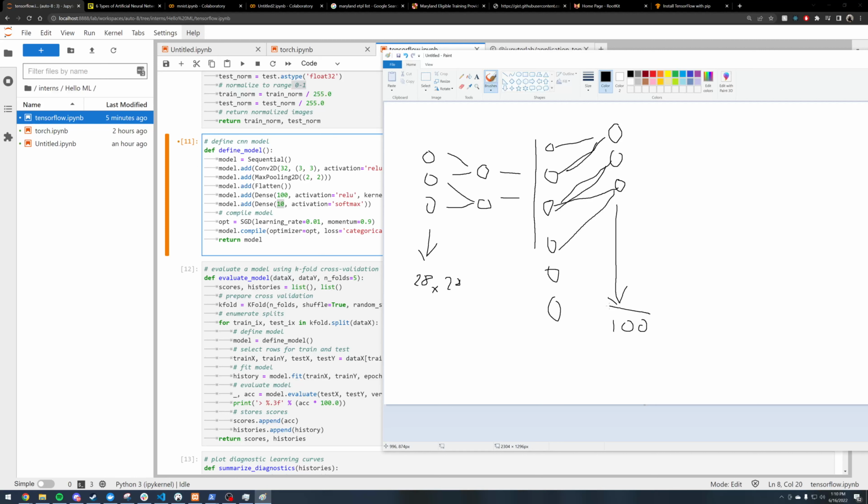So if there's 100 nodes on this next neural network, all the pixel values will each have 100 connections connecting to every single node on this. Then after that, there are 10 neurons, and it's a dense network, which means every single one of these 100 neurons here is connected to every single one of the 10 neurons over here.